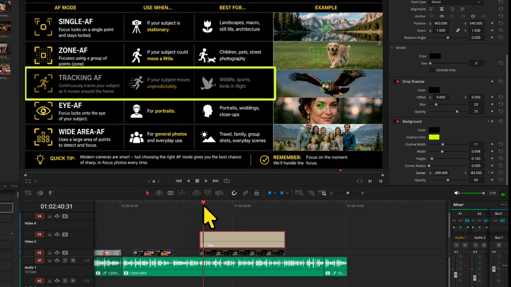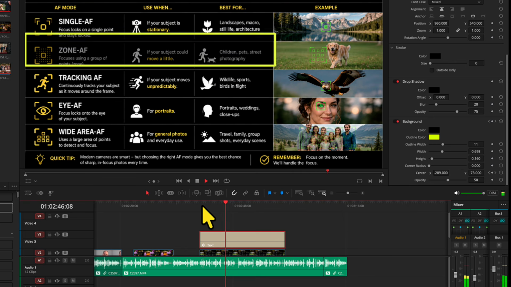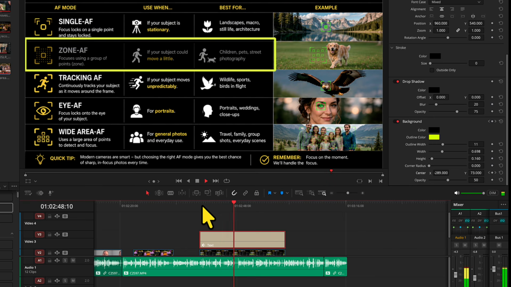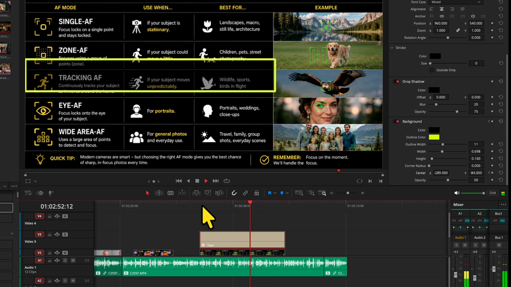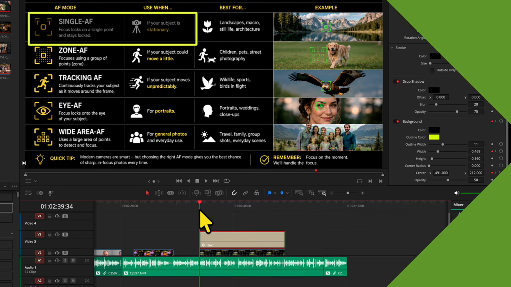So let's play it again right from the beginning. We're in the first position. It's going to hit the second keyframe and then move immediately on to the third one. Stay in that position, hit the next keyframe, and then smoothly move to the actual tracking AF. Then you could just continue repeating those steps all the way through to whatever you want to highlight.